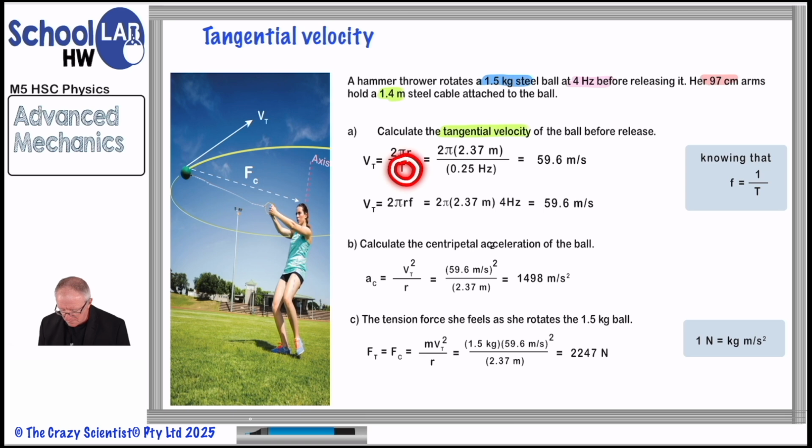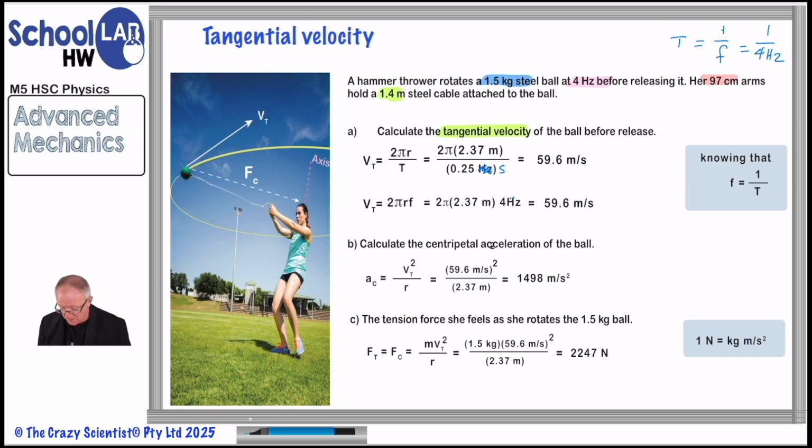Now, the period of rotation. The period is how long it takes to go around once. We weren't given period here, but we were given the frequency, and you should know the relationship between period and frequency is that. So if I go 1 divided by 4 hertz, then that's telling me I have a period of 0.25. Now, I've got the wrong units in there I just saw, so let's fix that up there. So notice I put in hertz there. It should actually be seconds. And so that now makes sense with our units because we have now meters per second. And so we get 59.6 meters per second. That is her tangential velocity of the ball.